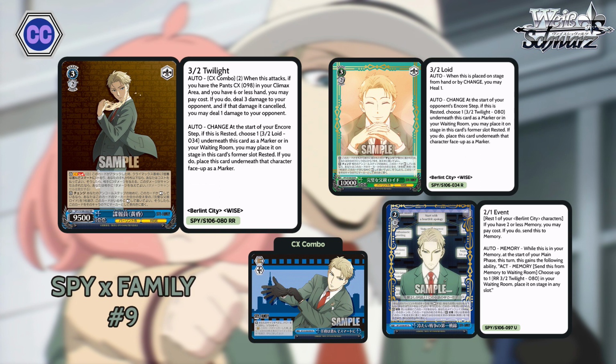So that's those level 3s, but like the rest of the level 3 finishers, Yor and Anya, they all have a level 2 event that allows them to be played early. So we'll go over that event along with them. For this Twilight, it's this 2-1 event. If you have 2 or less in memory, you may pay cost, which is rest one of your Berlin City characters, and if you do, send this event to memory.